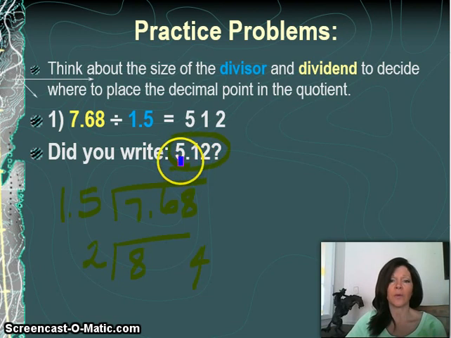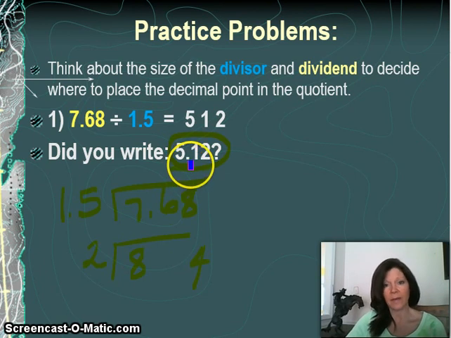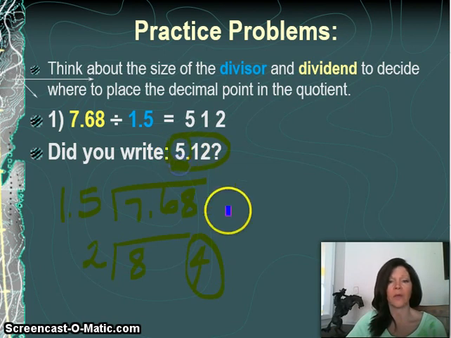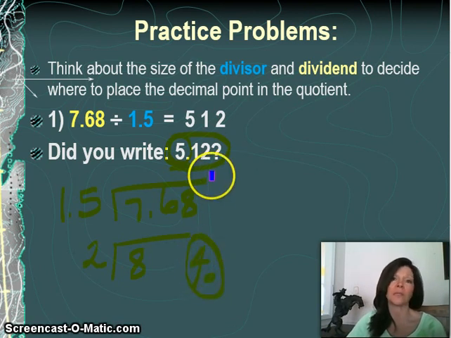So 4 is the closest whole number to 5. Your decimal point would go between the 5 and the 1, because 4 is the closest whole number to 5, and the 5 is a whole number. And on a whole number, the decimal always goes to the right of the whole number. So remember, we're just trying to use number sense to figure out where the decimal point goes. We don't actually have to solve this problem, because in your book today, when you do your practice problems at school, you're just looking to see about where the decimal point would go using some number sense. So that's what I want you to understand.